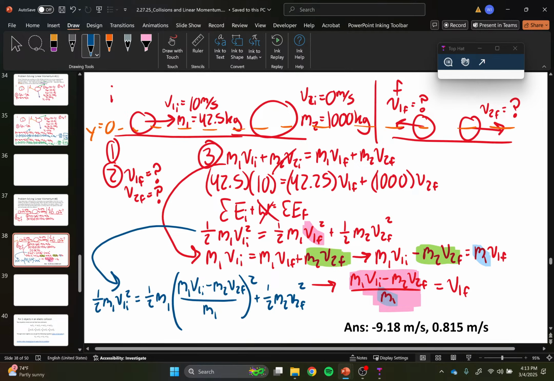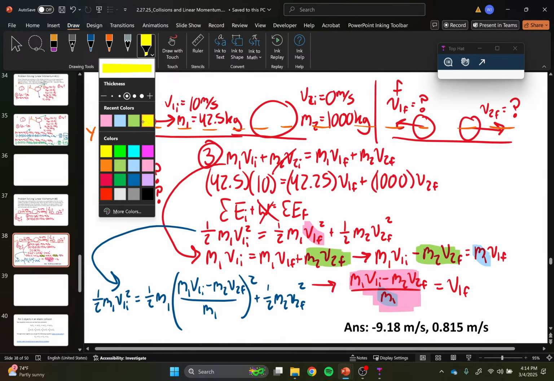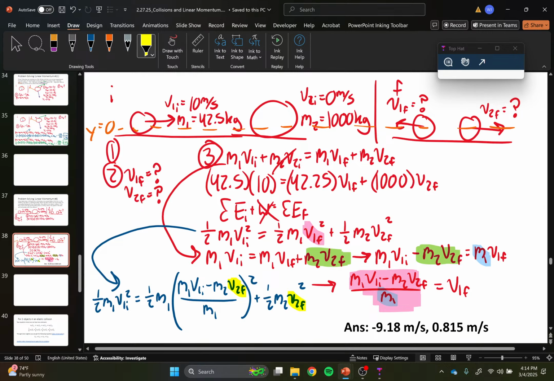Plus the other thing, and then you solve. As crazy as it seems, this equation only has one unknown. The only unknown in this equation is V2F, so it's solvable. And you all do have the algebra skills to solve this, even if you don't believe it, you do. There's no crazy calculus here. You would just square this, you FOIL it out. Then at some point, you do have to do the quadratic formula.